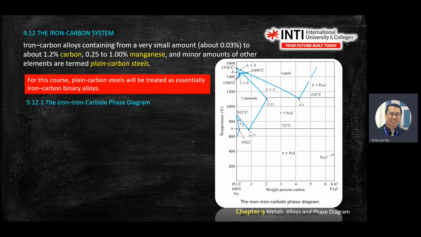So we'll introduce you to another type of phase diagram called the carbon steel diagram. Here, the phase diagram is also the same. The way you read it is actually the same. Percentage of carbon means the more you walk to the right, you get more carbon. So in this case, you have Fe3C and then 100% ferrum. This is an iron carbide phase diagram.